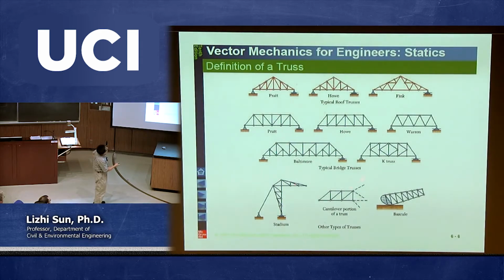Typically, if you check all these examples, they are always having slender members connected to each other, and at all the connecting points, they are either using bolts or welding to form together. And number 3, if there are any loads, they have to be applied at those joints only. There are a lot of different names which I even cannot remember, but the most important thing is if we give you a certain truss structure, we need to know how to calculate the member forces, or the internal forces inside each slender member.